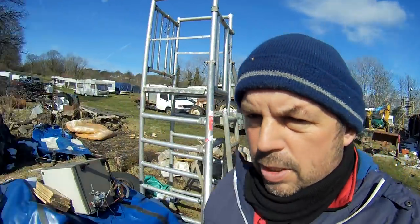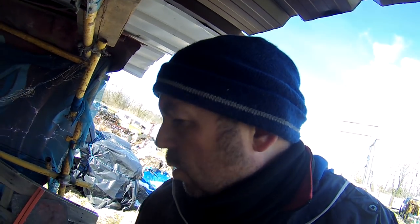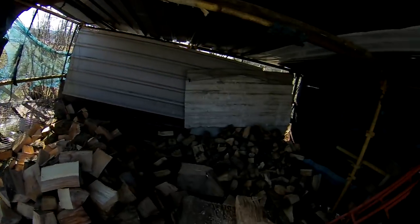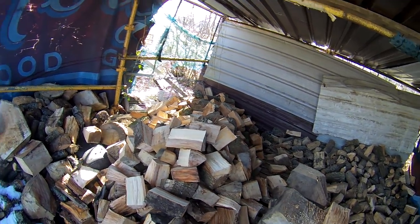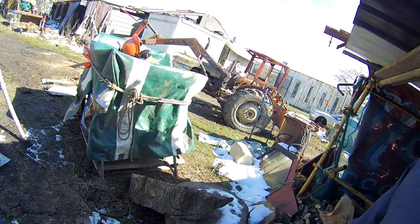I've been splitting some more of this wood this morning. I tell you what, it takes some work. Cutting it with a saw, because I've got some awkward chunks. So, I've already got one bag, which we filled last week. Like I said, the snow got in the way then. So I've got to do another two bags. Do another mix, like. I've got a few more chunks to cut up.